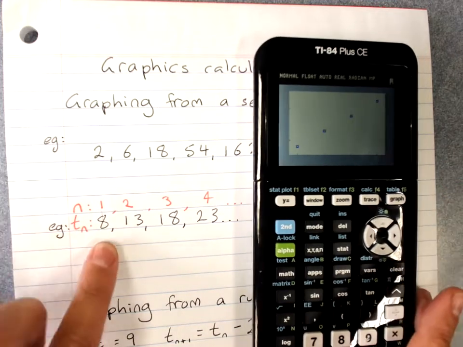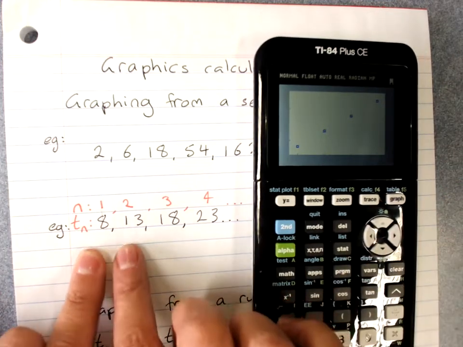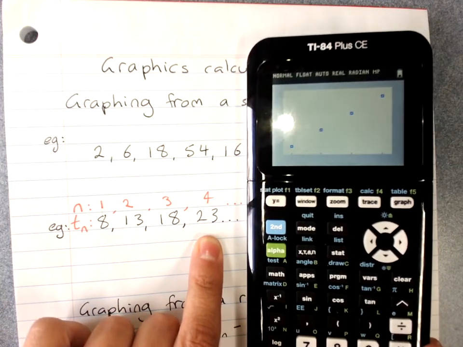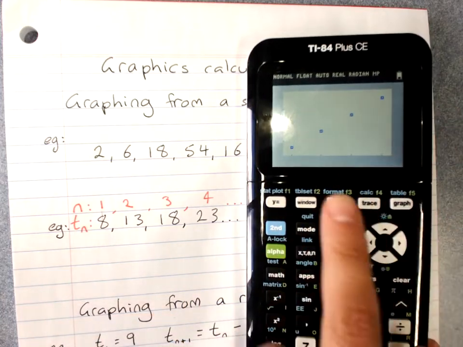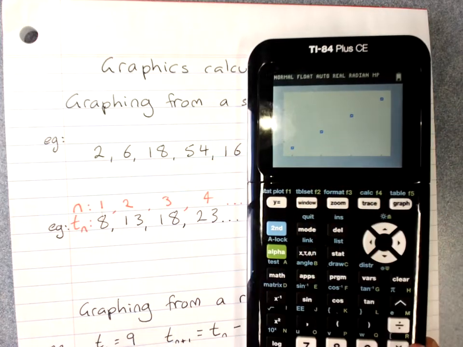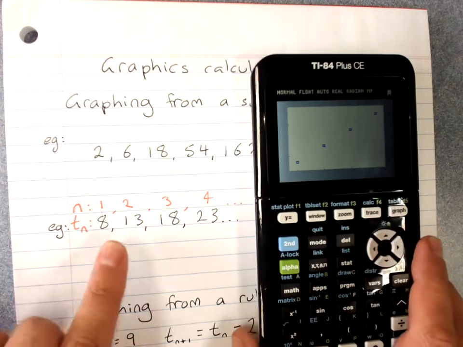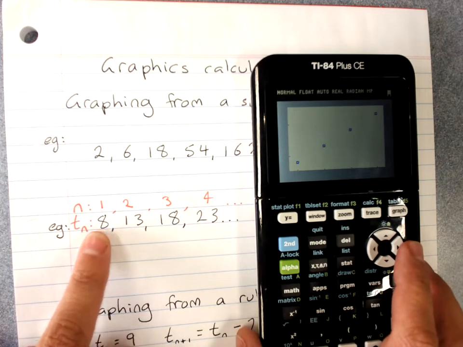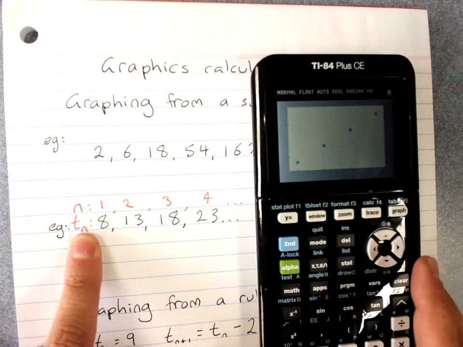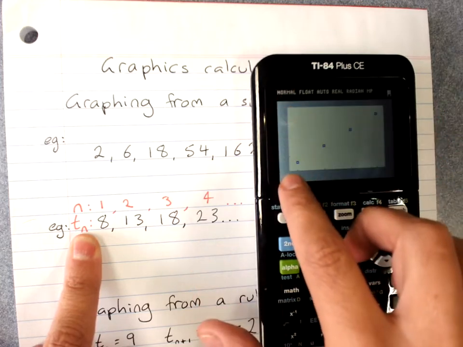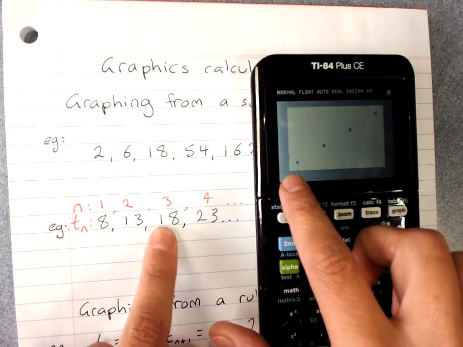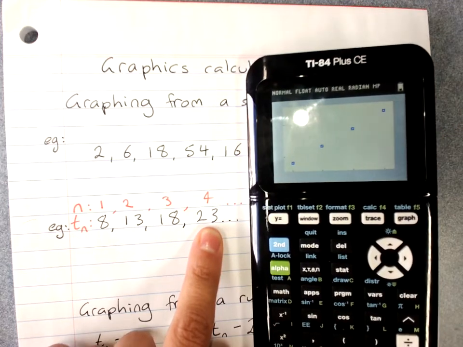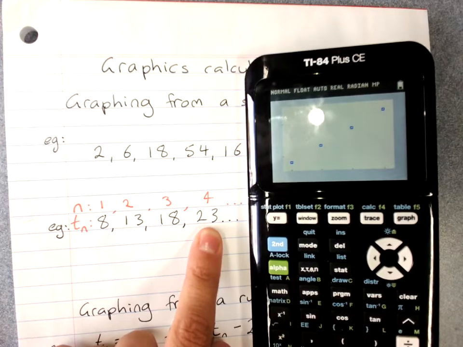You'll notice this is an arithmetic number pattern. It goes up by 5s. And an arithmetic number pattern makes a straight line. It's just going up by 5 each time. So if I went back here to term number 0, I'd go back 5, I'd get 3. So I'd get a y-intercept, and going up by 5 each time means my gradient is 5. So I can explain this as a linear positive relationship.